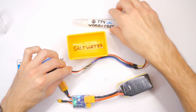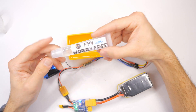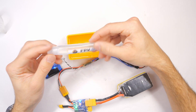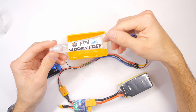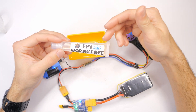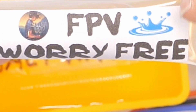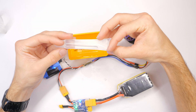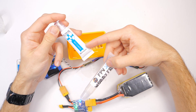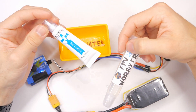I was going into this kind of expecting this was just going to be like another knockoff, not really any better than Coat King or any different, but this is definitely different from Coat King, and I definitely recommend this FPV Worry-Free over Coat King. Also, good move with the branding because FPV pilots are probably going to want to buy something that's called FPV Worry-Free and has Brandon FPV name and branding on it, as opposed to Coat King, which is RC Coating, and there's not a whole lot of familiar branding with this.